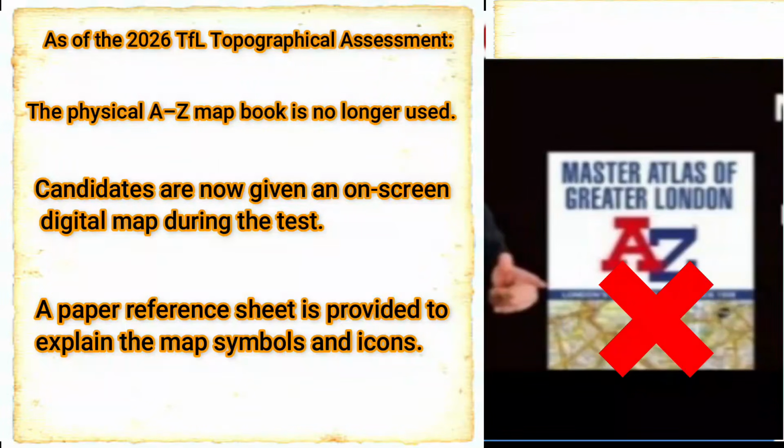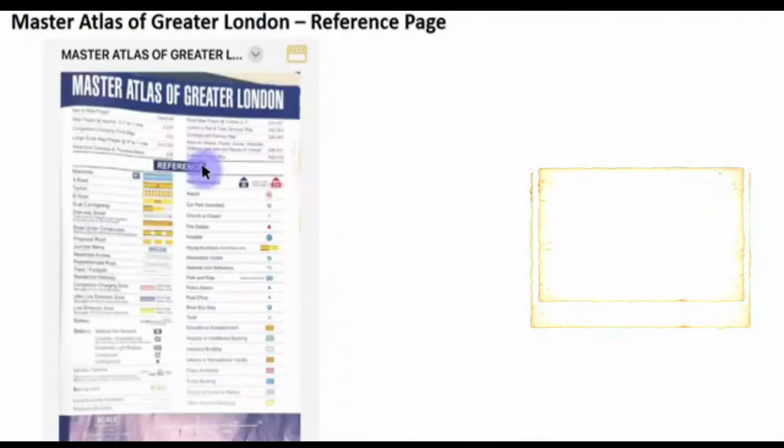Changes, which are good changes, and they make it easier. Now they will not give you the A to Z book, which is a big book where you have to find the question from the book, which is difficult and hard as well. Now they make it very simple. They will put the pages of the book on the screen and make the question from there. They will give you only this one page now of the book. If you remember, this is the A to Z book, but this is just one page.